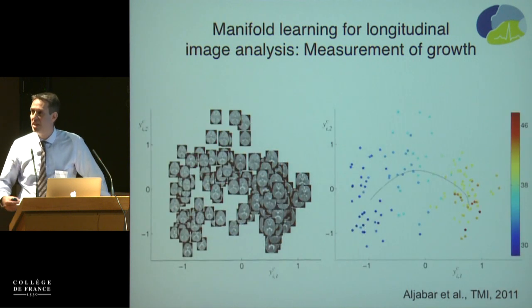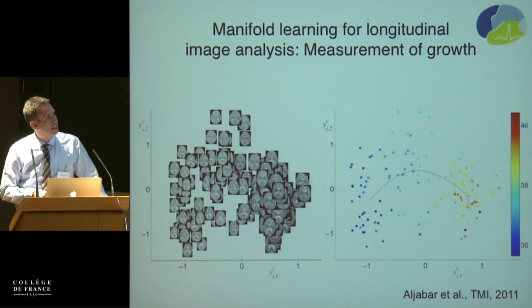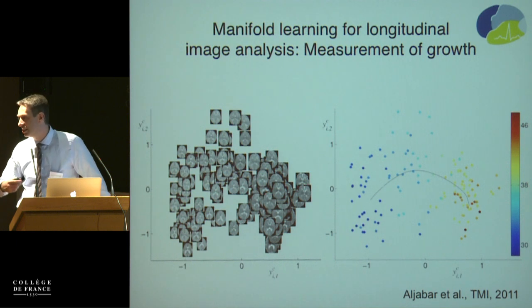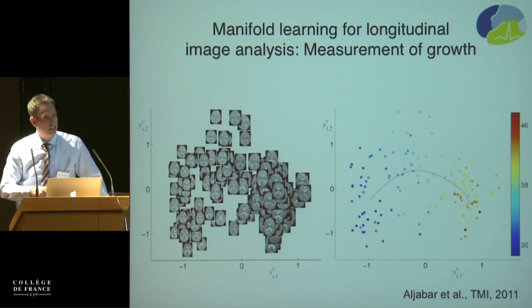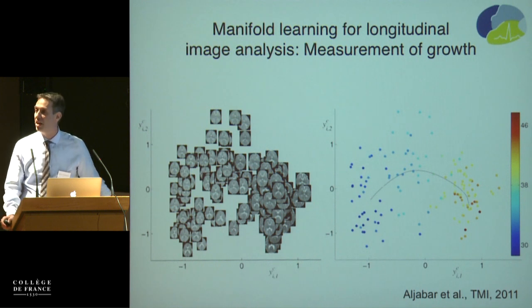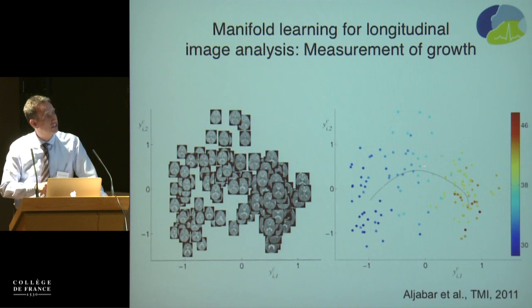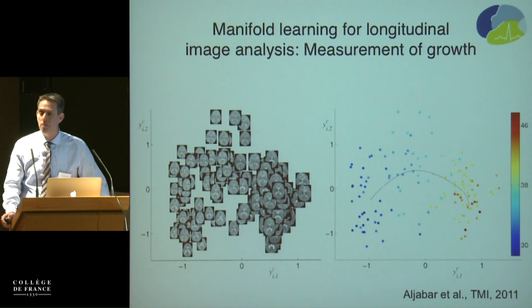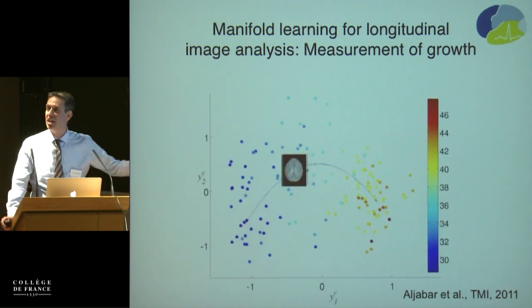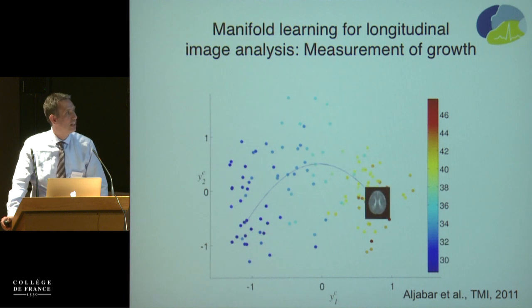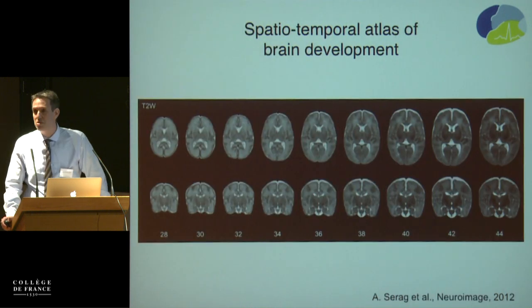And if I add to that manifold clinical information, for example the ages of the subjects, which are color-coded in this map here, so these two maps are showing exactly the same thing. In one case, I'm representing every subject by a colored dot according to the age of the subject. I can now compute the average regression curve with time, and basically trace out that trajectory in a very similar fashion, and try to work out what is the average brain configuration as I move along this aging trajectory. And this is what you see here.